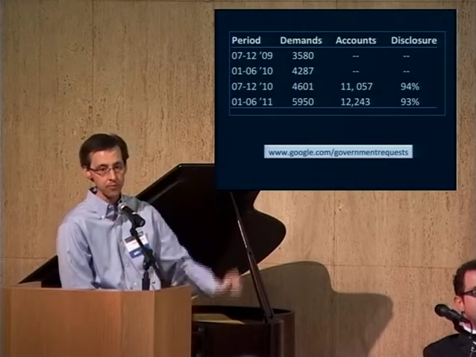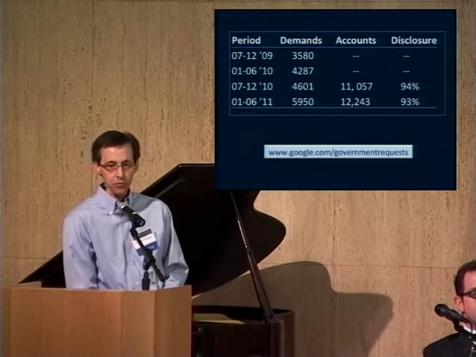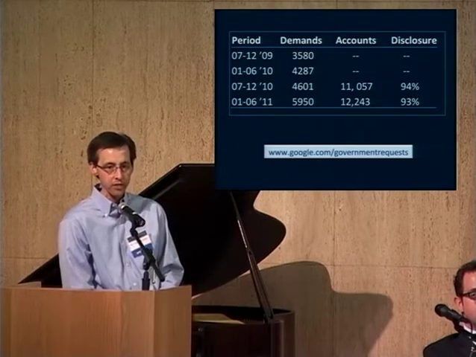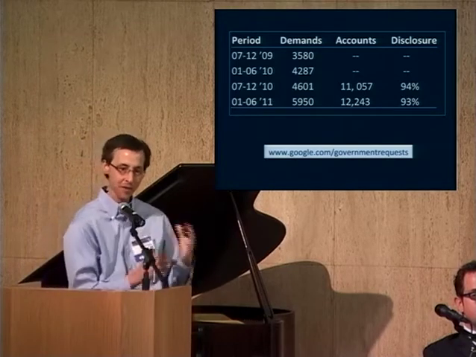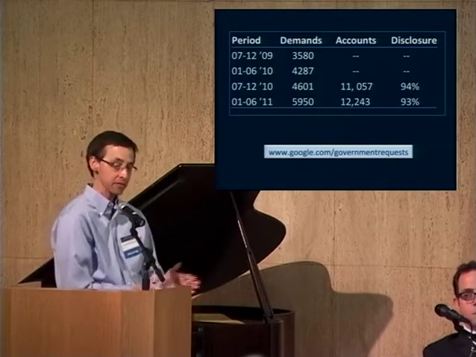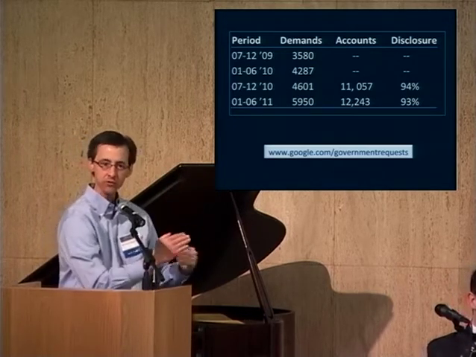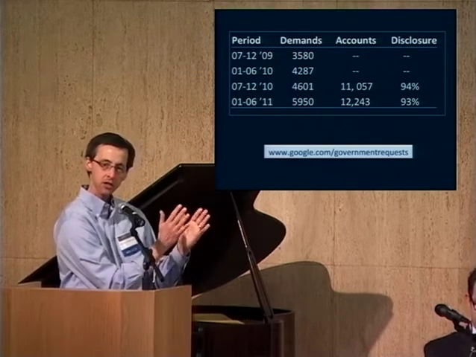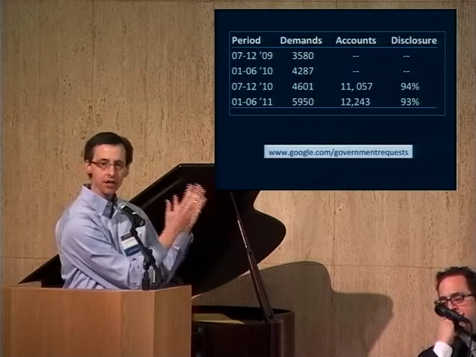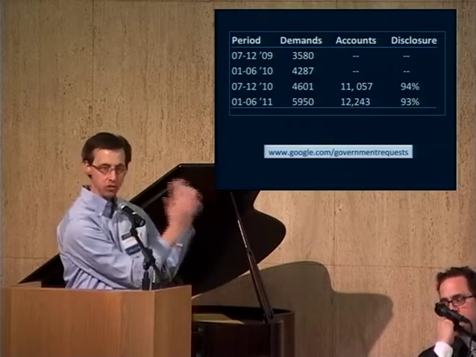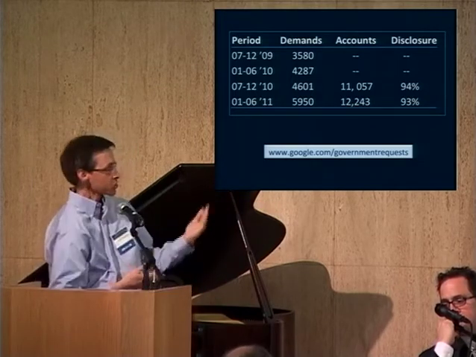Do you have any sense of what percentage is federal versus what percent is state and local? You know, that's a breakdown we'd like to do, and we haven't done it yet. So that's actually what I was hoping to hear today, is some observations on what else might be useful. And that is one way to do it. We've also been thinking about maybe breaking down by type of legal process, so you can see how many search warrants versus court orders versus subpoenas, et cetera. The vast majority of this is subpoena. It's not search warrant. Most of this is subpoena. But we haven't published statistics, so we'll have to do some better tracking to be able to do that.